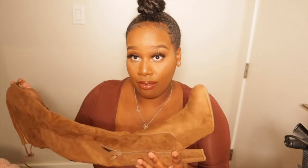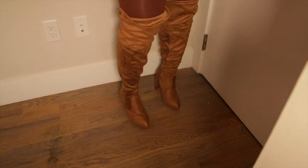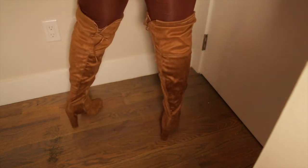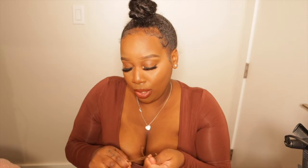I got a new color — these brown boots from Fashion Nova. My sister actually got two pairs and gave me one. These are a super cute suede material with a thick heel, probably about four inches — so I can do it. I haven't found the right outfit yet but when I do, I'm wearing her. They have little strings in the back so you can tie them tighter or looser, which is great whether you have thick thighs or smaller thighs.